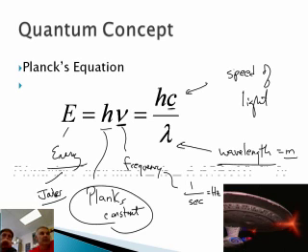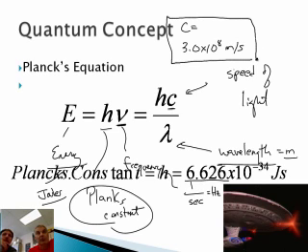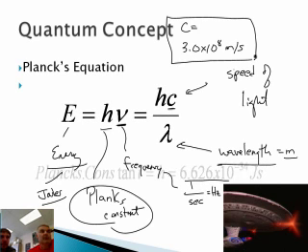And we'll give you H and C. H is 6.626 times 10 to the minus 34th joule seconds. Write that down, put it somewhere handy. C is 3.0 times 10 to the 8th meters per second. That is the speed of light. It travels that fast, which is really fast. So these are just things you need to write down and know. Yes, and then we're going to use them.